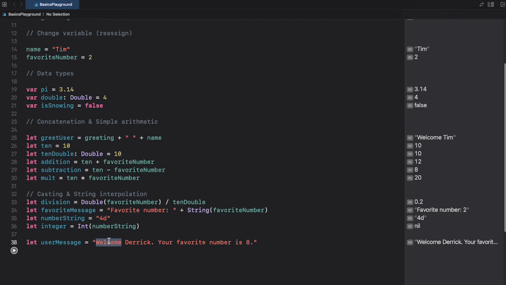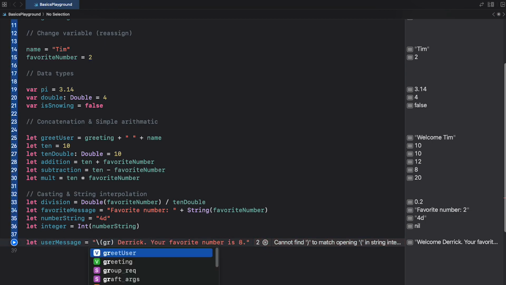Inside of the string literal, which is just this enclosed in double quotes, we're going to select Welcome, and we're going to replace that with a backslash, which for people using the US keyboard is the key just underneath the backspace key. Then we're going to open a parenthesis and type in greeting.